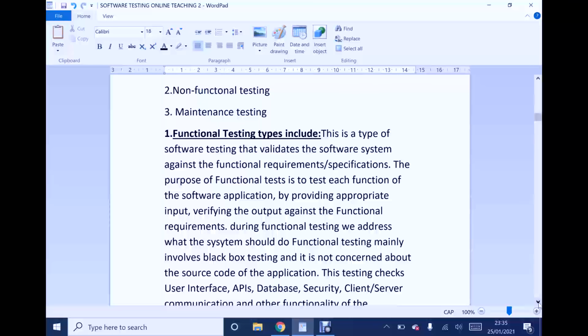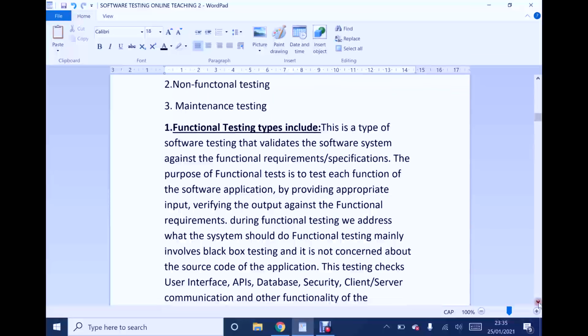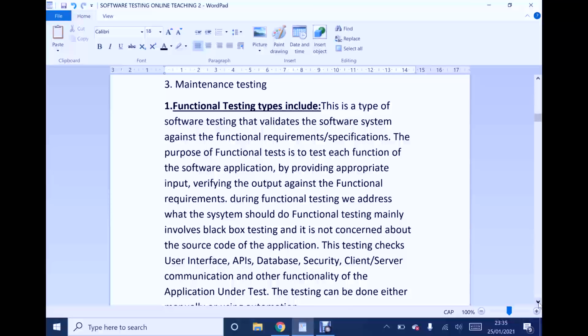So in functional testing, we check how the system behaves, and for us to know how the system behaves, that is where we use what is called black box testing. Here, it's not interested in how the code was built. What they are interested in is the behavior of the software. After the software has been built, how does it behave when you click or press what is expected? For example, the window of a car. There are some cars where you use a button: when you press the button, the window goes up, and when you press it, it comes down. These are the behaviors of a software.